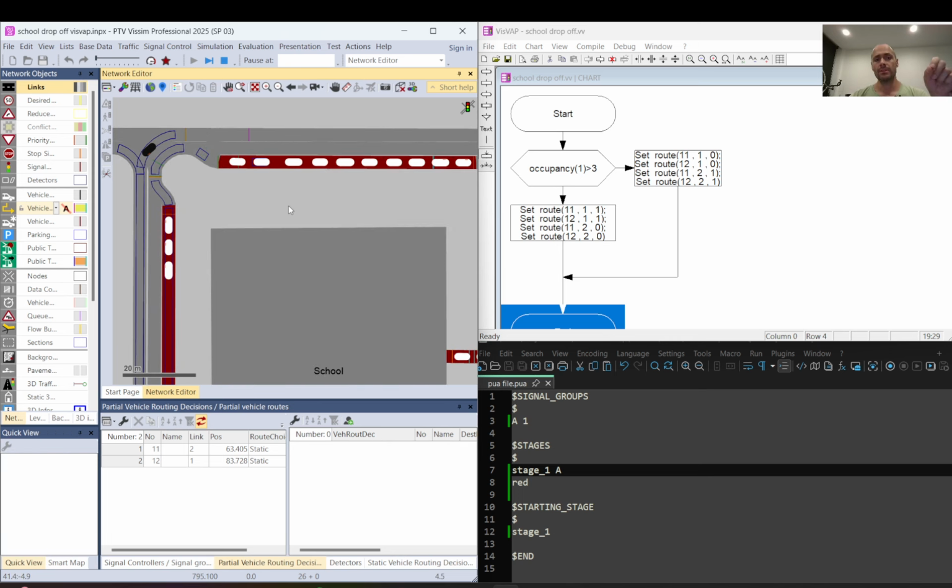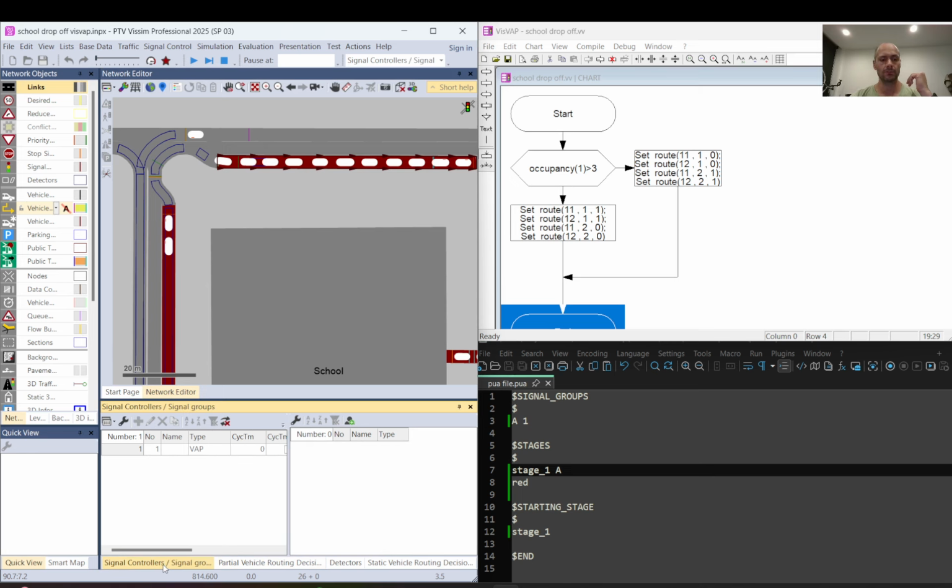The only thing you need to be aware of is that the routing decision numbers can't be identical between different route types. And you also need to create an empty signal control file with the basics, just to define a single signal group, a stage one, a red nothing, starting stage one, and that's it.